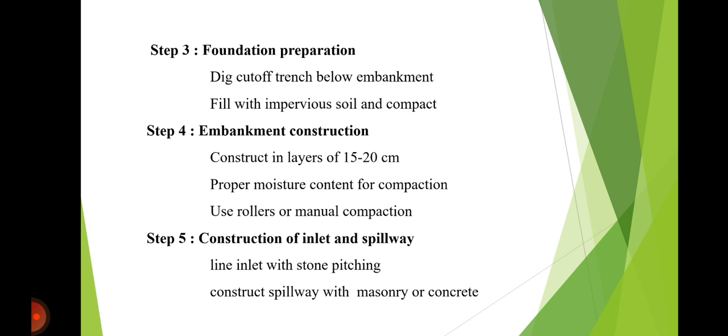The excavated soil is often used for embankment construction. Some of the recommended side slopes: if it is clay soil, it is 1 to 1 to 1.5 to 1. If it is sandy soil, it is 2 to 1 to 3 to 1. For foundation preparation, dig the cut-off trench below the embankment, filled with impervious soil and compacted.